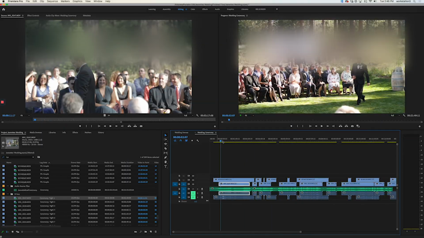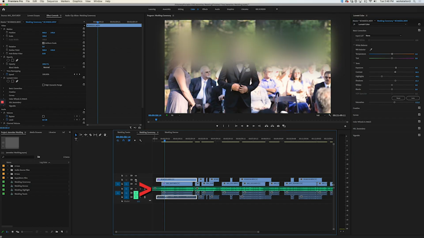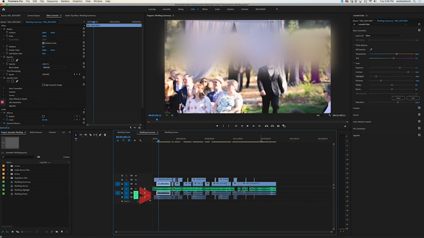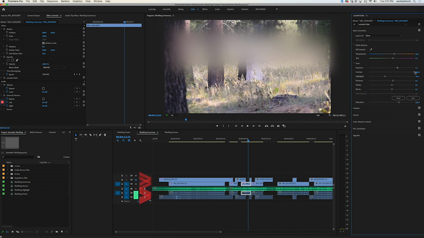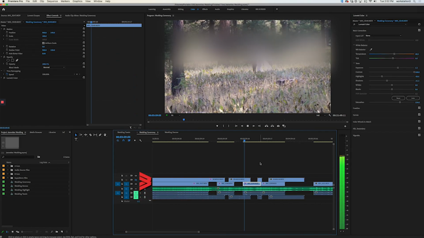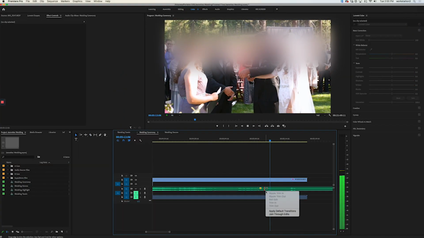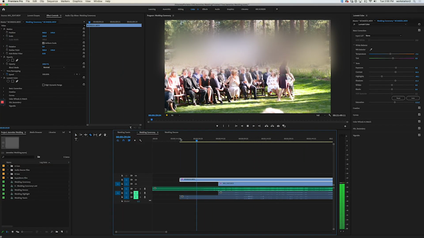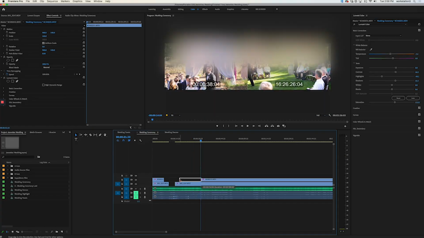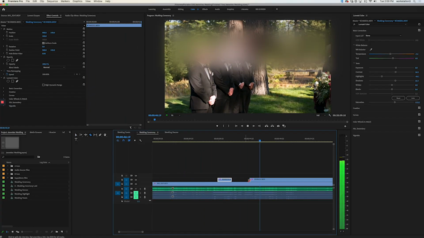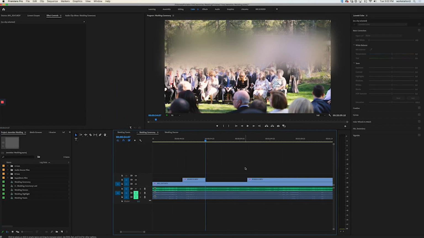You can see I have two different cameras. The green line in the middle is recorded audio. The blue lines beneath that are audio from the cameras, and the two blue lines on the top are the two different video cameras that are recording. So I laid out everything and then I colorized it, and then now I'm just going back and forth deleting portions of the ceremony so that we have our final video going through. So here I am just editing.